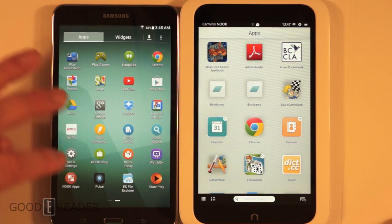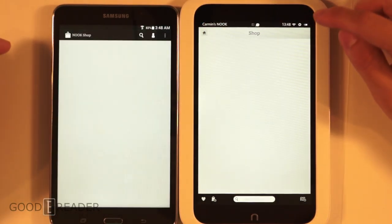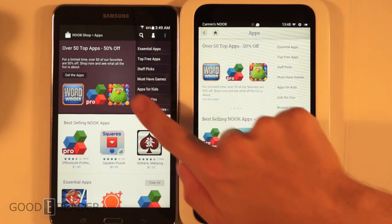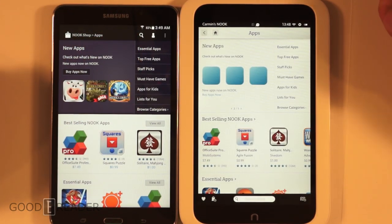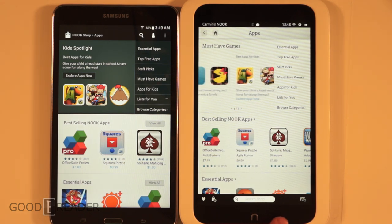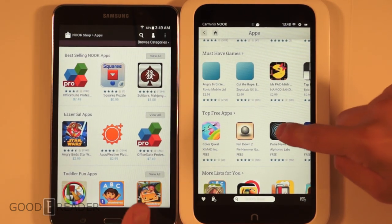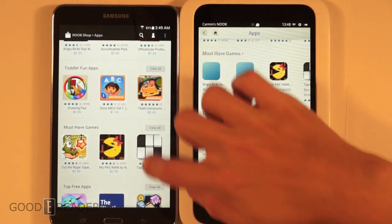Let's look at the app stores. The layout is very similar but the color scheme is a little different — the Nook HD uses maroons and purples. Importantly, we live in Canada and we're unable to download and install even free apps on the Nook HD. But with the Samsung version accessing the same Nook store, we can actually download, install, and pay for apps. So the Nook ecosystem is now tremendously viable outside the US and UK.